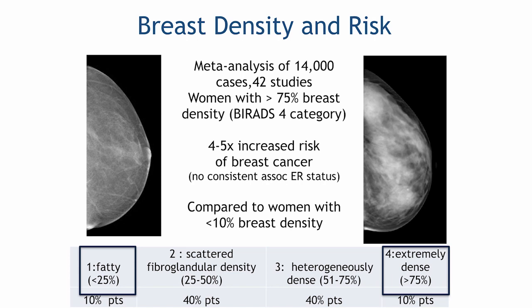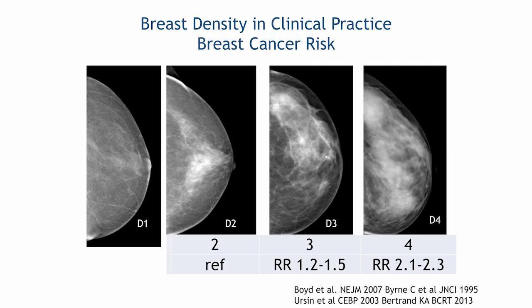But the other piece about density is, we've heard this, that breast density is a risk factor for breast cancer. And so here's where I think it's particularly important to be clear about what that means. Again, we have those 4 categories. It's only the category 4, only the extremely dense, so only about 10% of women. It's this category where the density itself is a risk factor for breast cancer. If you're in the middle, in that 2 to 3, that density does not put you at significantly higher risk of breast cancer. It's only this 4 category.